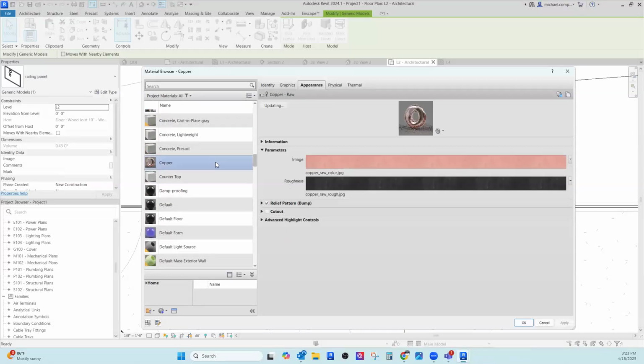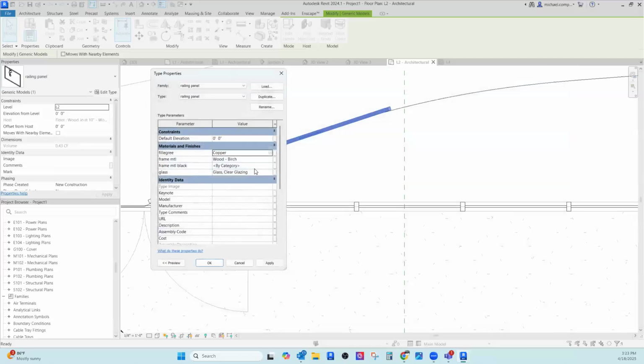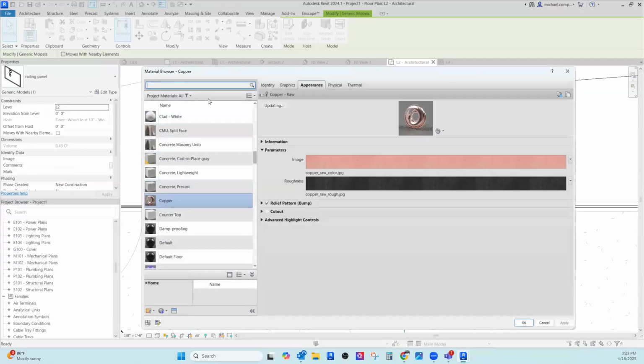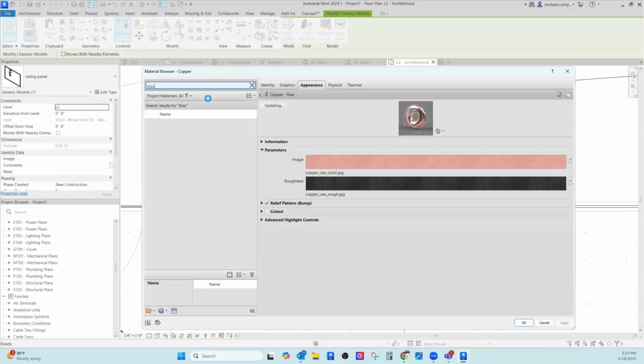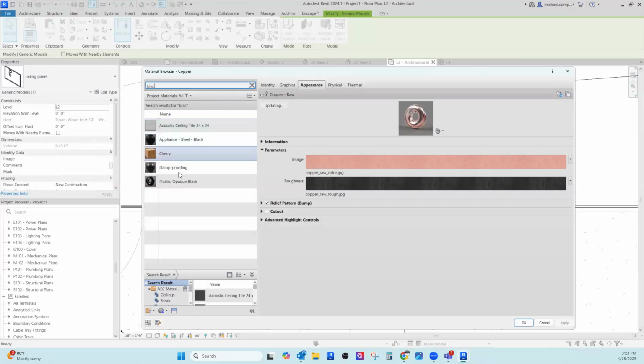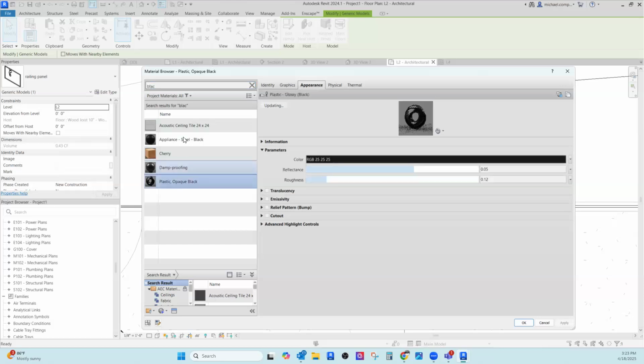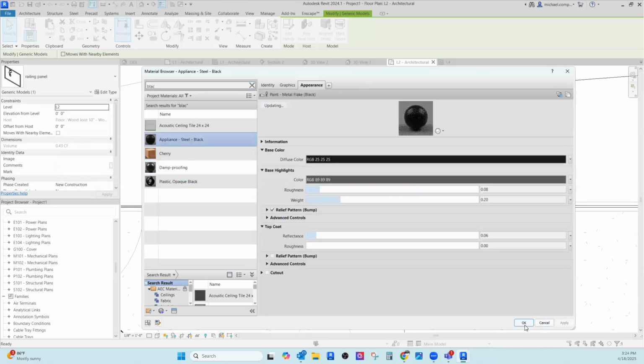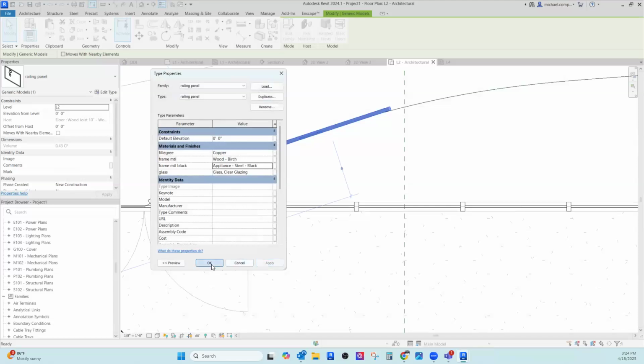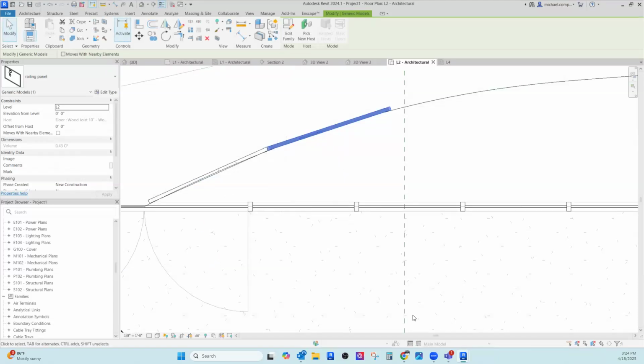There it is. Okay, so the filigree is copper, and then the frame maybe is black or wrought iron or something. Opaque black. Let's actually do steel black. That'll be not so shiny. Hit apply and OK, and that applies it to all the families.